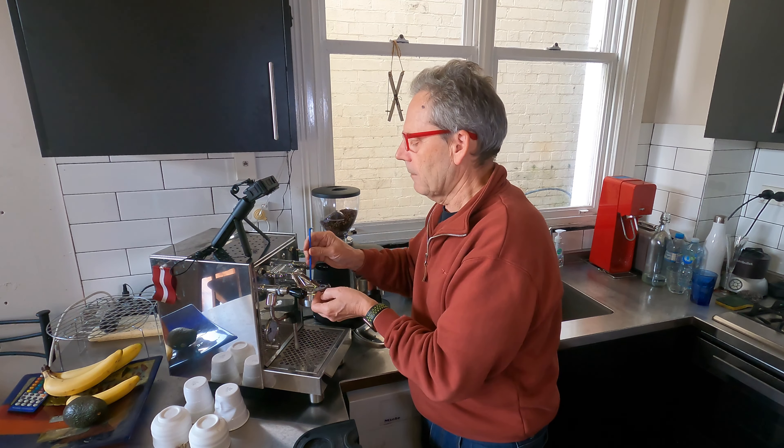Well, I went to the local espresso shop and I was able to get myself a group head screen. It's the same diameter, which is good, but it's got a few less holes in it. Compared to my old one, which is all clogged up. What I did ask the professionals is how do they actually clean these — do they soak it in caustic soda or something? And they said no, we just burn out the oil. So that's what I'm going to attempt to do — in a well-ventilated place over a gas stove top. I have my pliers and let's give this a go.